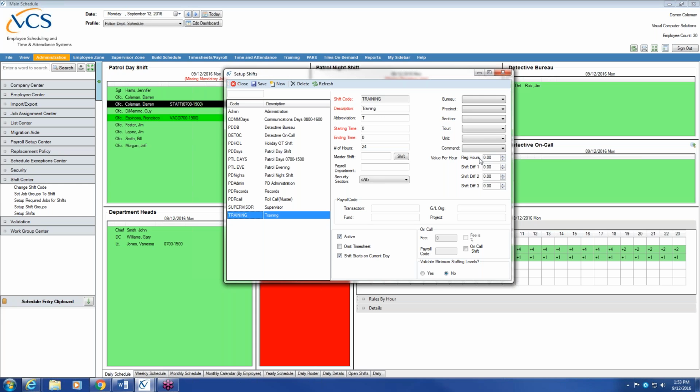The reason I ask is because you can allow them to log on to the web application, and you can give them the ability to request overtime, and I'm using air quotes, you can't see me. The reason is that overtime does not mean that they're being paid time and a half. It's a mechanism that allows them to say, I worked on this day, I worked these hours, and this is the reason why I worked. So you might have an overtime reason in the system that they can use.